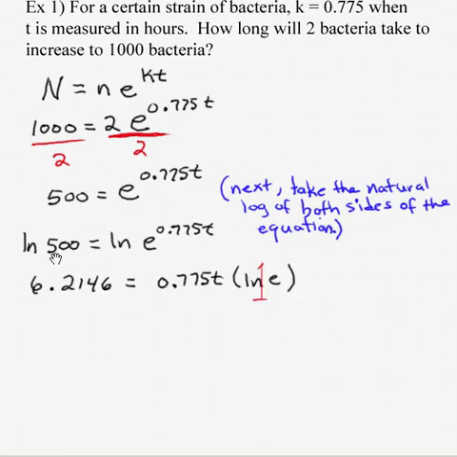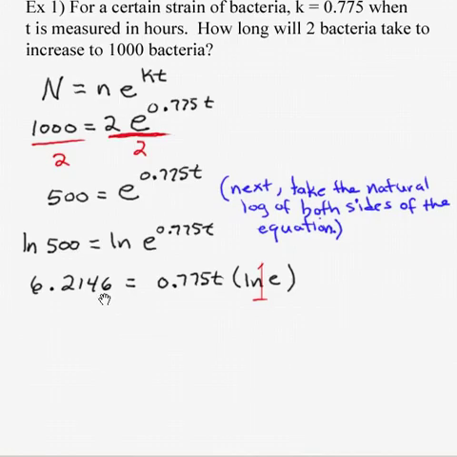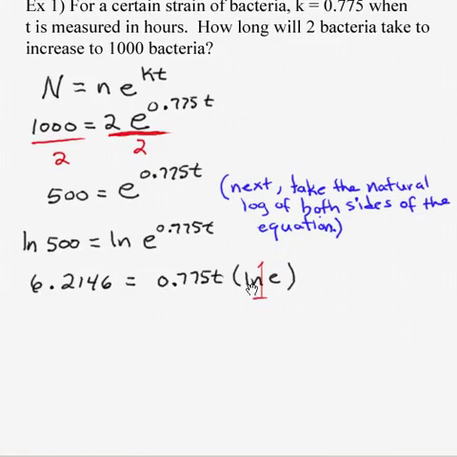When we do that, you type 500, hit the natural log button, we get 6.2146, round it to 4 places, hit the clear button on your calculator. When you have the log of any number raised to a power, our law of logs said that's the same as that exponent times the log of that number. And here's the nice thing about taking the natural log when we have e. The natural log of e is always 1.